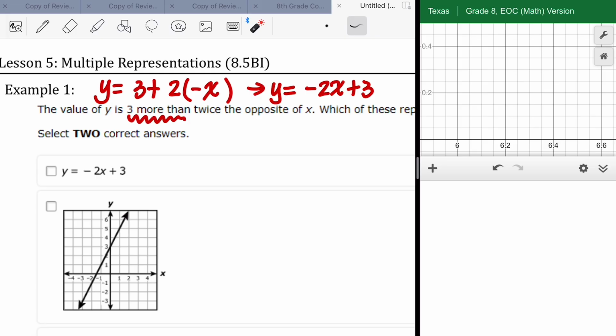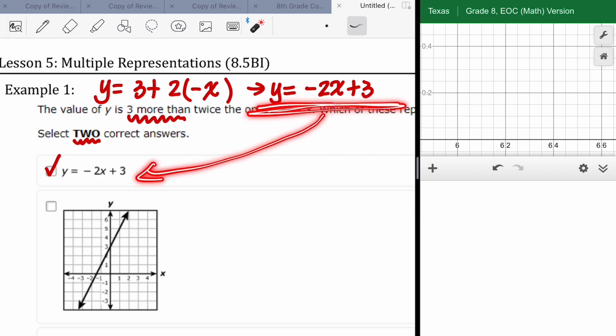So if you take a look at the answer choices, we know we need to select 2 correct answers. Take a look at the first one, y equals. Do we have y equals? If you can eliminate your answer choices by using the original one, do we have a positive 3? Yes. Do we have a negative 2? 2, negative. Combine, multiplying them, negative 2, right? Do we have x? Yes. So is that correct? Yes. Or if you know how to combine them, how to rewrite them, you should be able to write your equation like this, exactly the same as the answer choices.